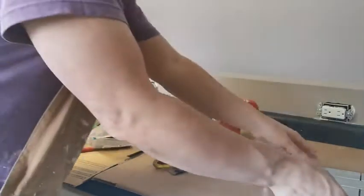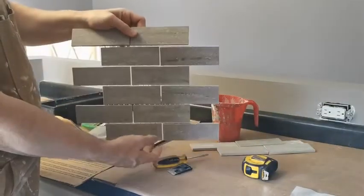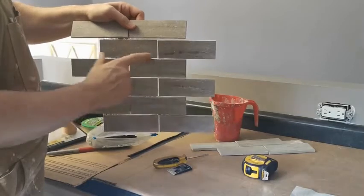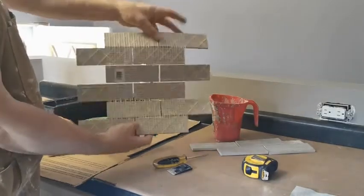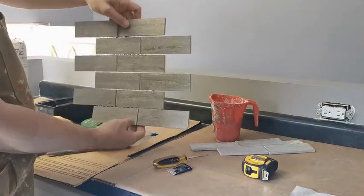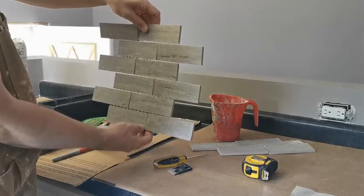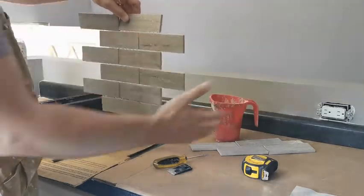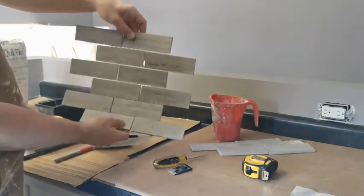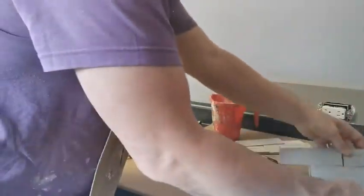So the first thing you're going to need for the job is the tile. The tile we're using are these small bricks here. They come on a backing of mesh. So if you were going to do a large job, you could just put the big chunks, almost like a big tile, like a 12 by 12 tile, and put them on along your wall. So it's kind of like what we did on the other side of the kitchen that I showed you previously.